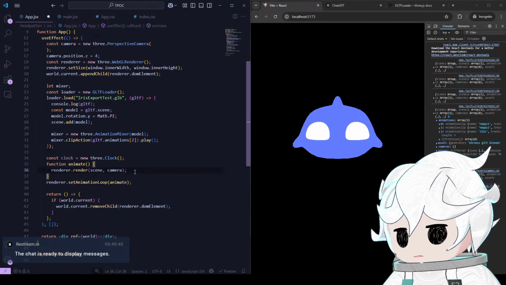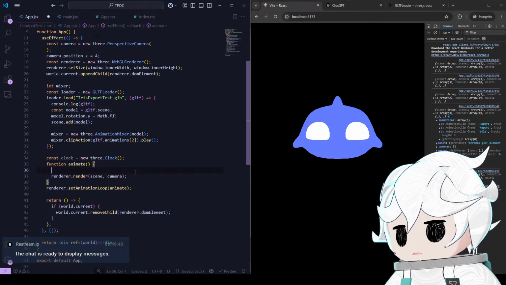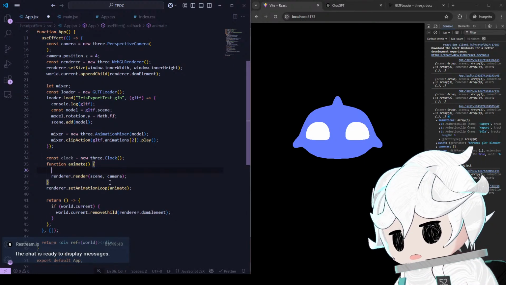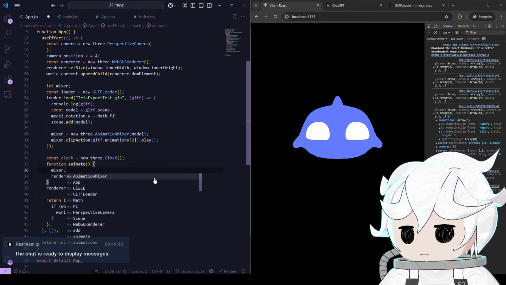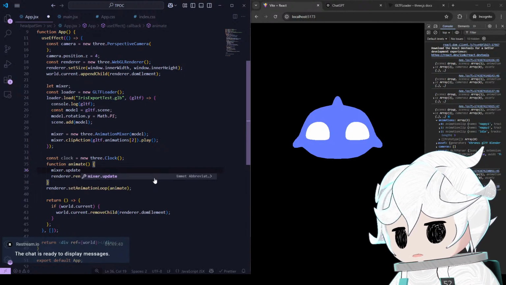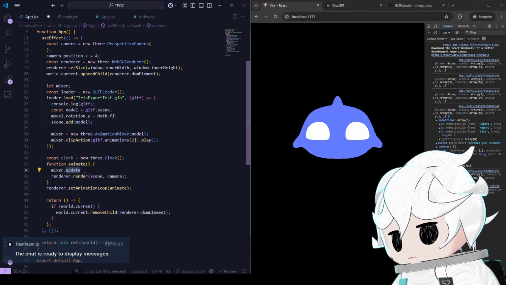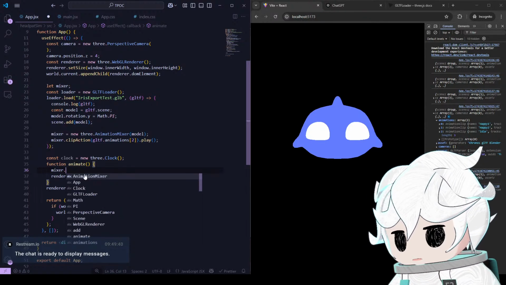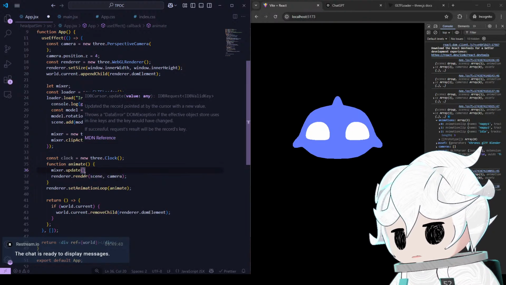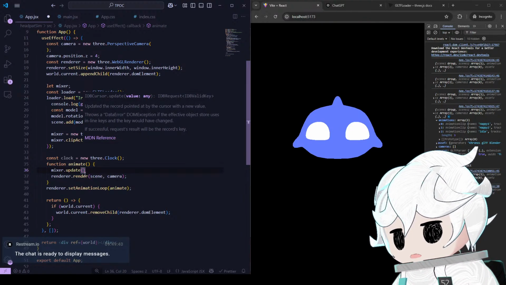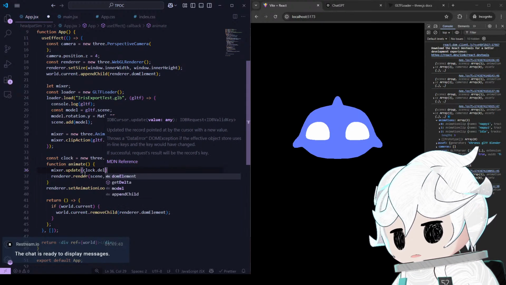And then every time the renderer calls animate, we can pull a mixer.update. Is it update? Sure. I think that's what it's called. clock.getDelta.